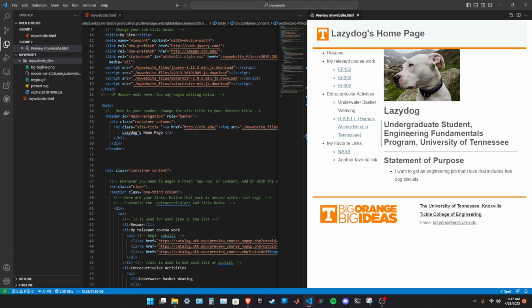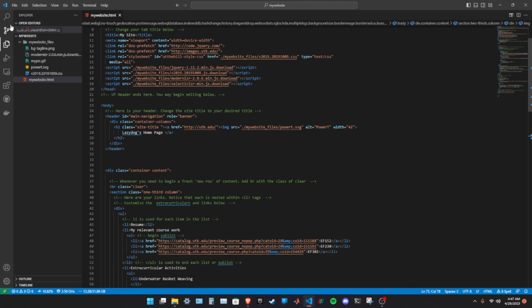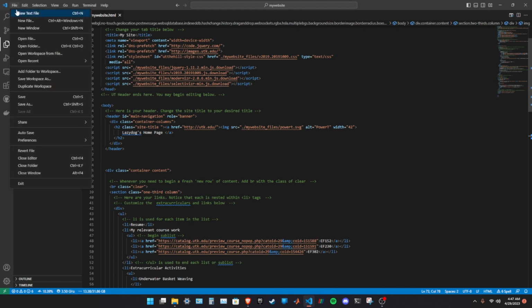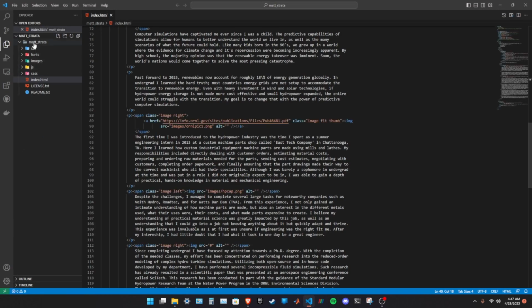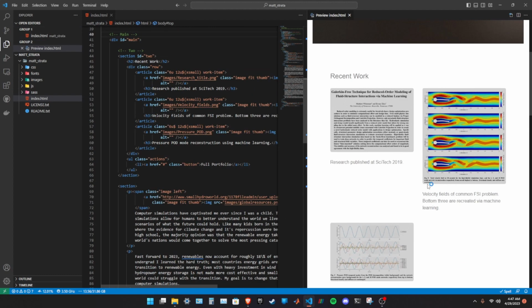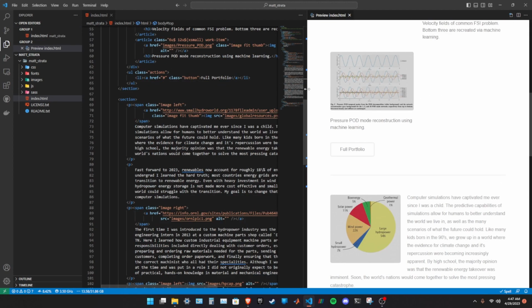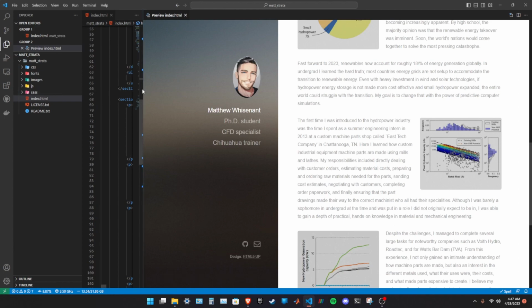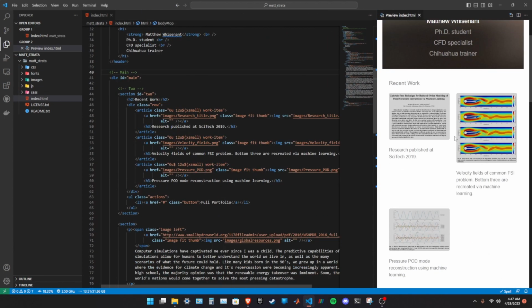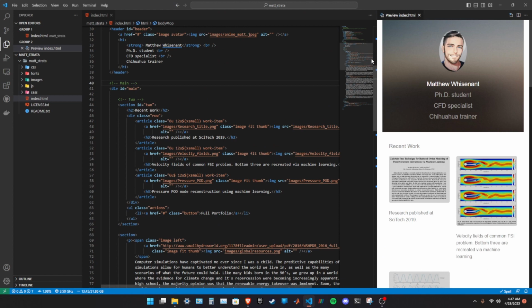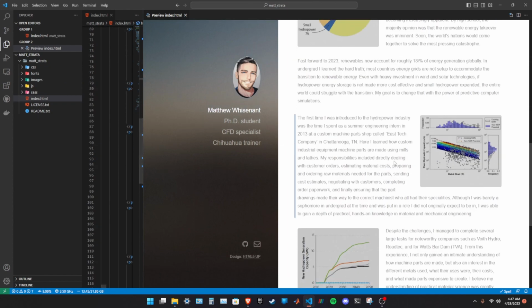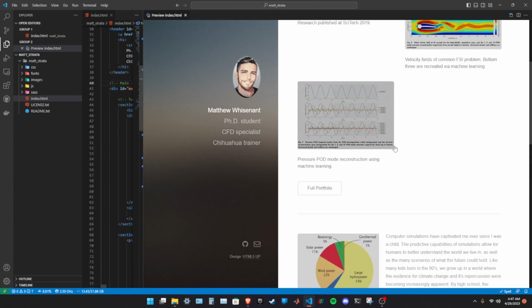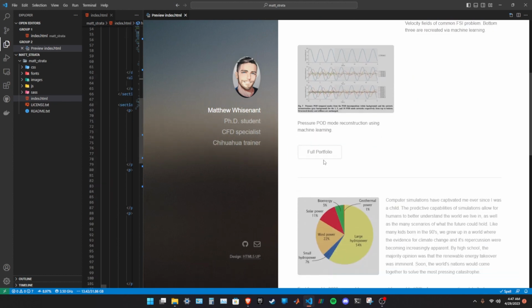So let's say you're done, you've made all your changes. So let me actually go and hit open folder. So I'll show you mine. Yeah, and this is what I have, and let's look at the preview. So this is what I have. I can kind of pull this. So this might be what your website looks like on mobile if you squish it. And if you are on desktop, this will be what it probably looks like. But let's say I've done a lot of editing. This is what my final website needs to look like, right?